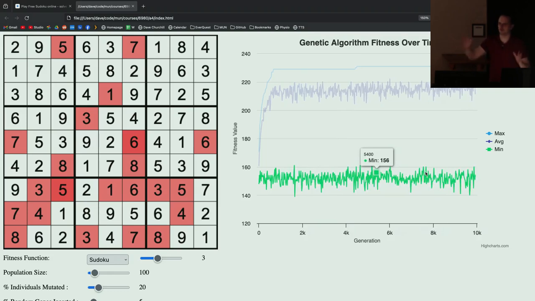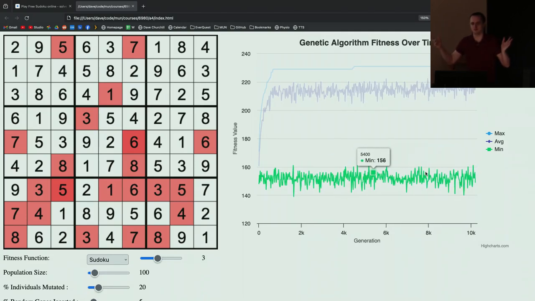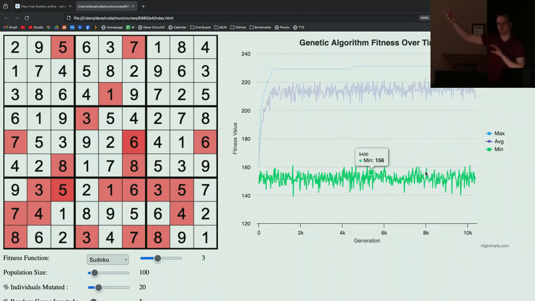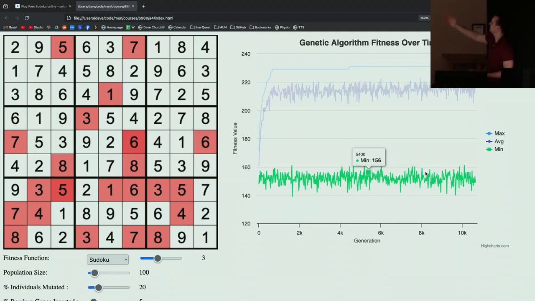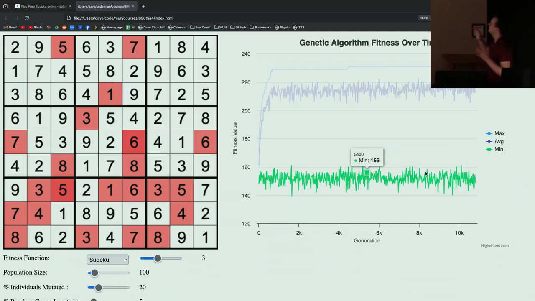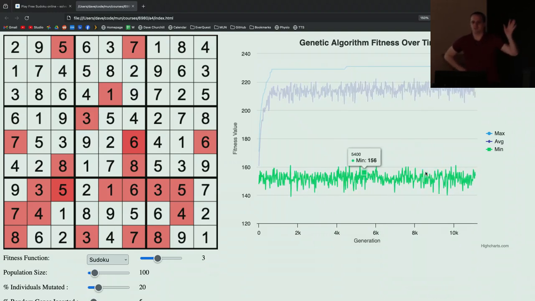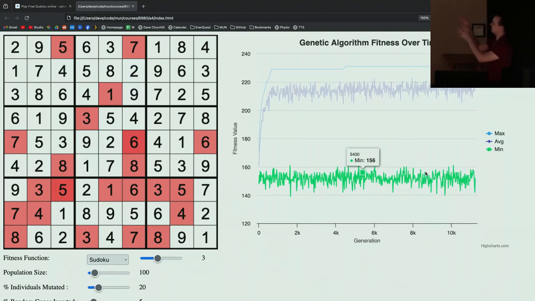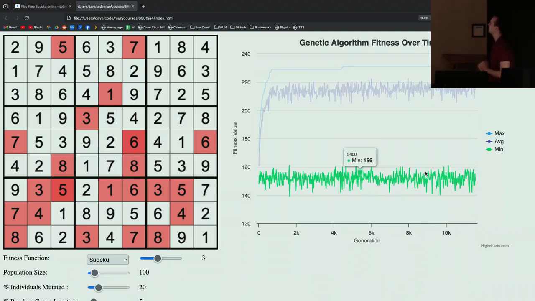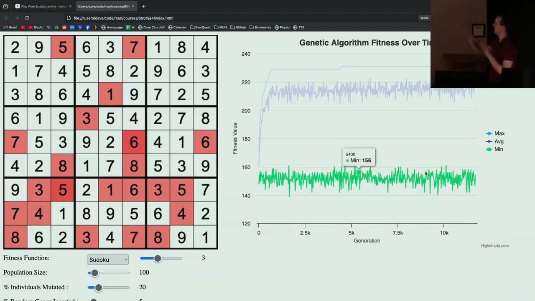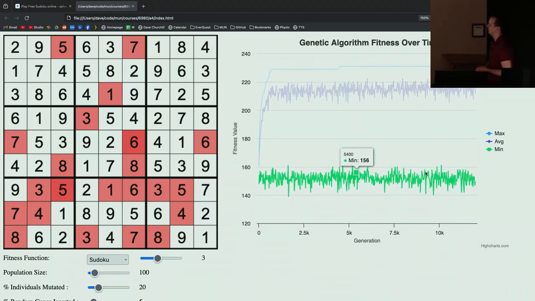So some trivial examples of how you would do that: take the number and square it, for example. If you take a number and you square it, then the bigger numbers grow faster than the smaller numbers, and so maybe you would have that. But if you square these numbers, still, you're only getting a slightly better chance of picking the top things. You say, well, I'll just take it to the 10th power or something like that. No, I want you to actually come up with maybe a better Sudoku fitness function than that. So that's part of the assignment. I forgot to say all of that when I was initially going over that. But yes, you do have to come up with a better fitness function for Sudoku.